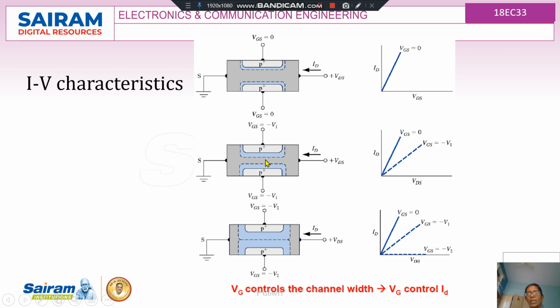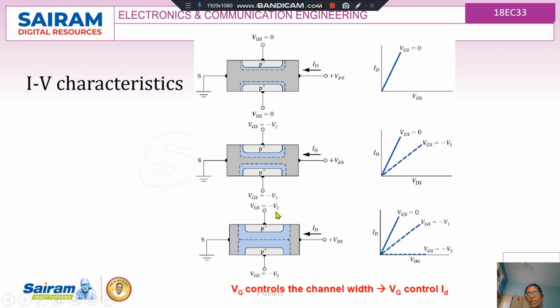Again the path will be the same, from the source to the drain, and there will be a uniform current, but here the channel width decreases, hence the resistance of the device increases. In the graph, we can see that the current ID versus VDS is again linear, but with reduced amplitude.